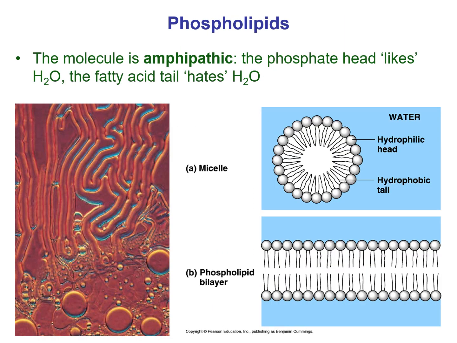So recall that a molecule that's hydrophilic is one that will interact strongly with water because it has a dipole or a full charge. A hydrophobic molecule is one that won't interact with water because it doesn't have an uneven charge distribution. An amphipathic molecule is a molecule that has both properties. So phospholipids are amphipathic. Amphi means both. Think of an amphibian. It can live in both the water and on the land. So phospholipids, the hydrophilic head will interact with water, the hydrophobic tail will not.